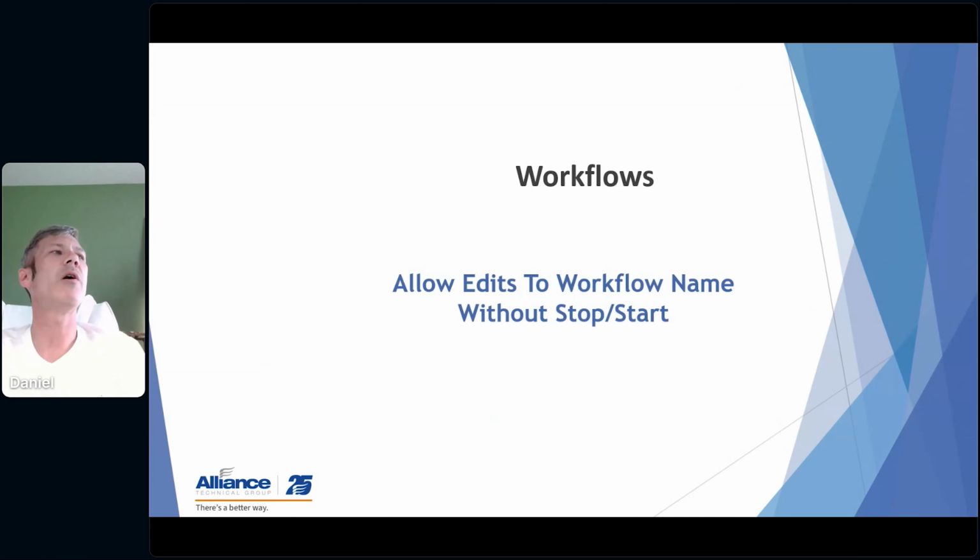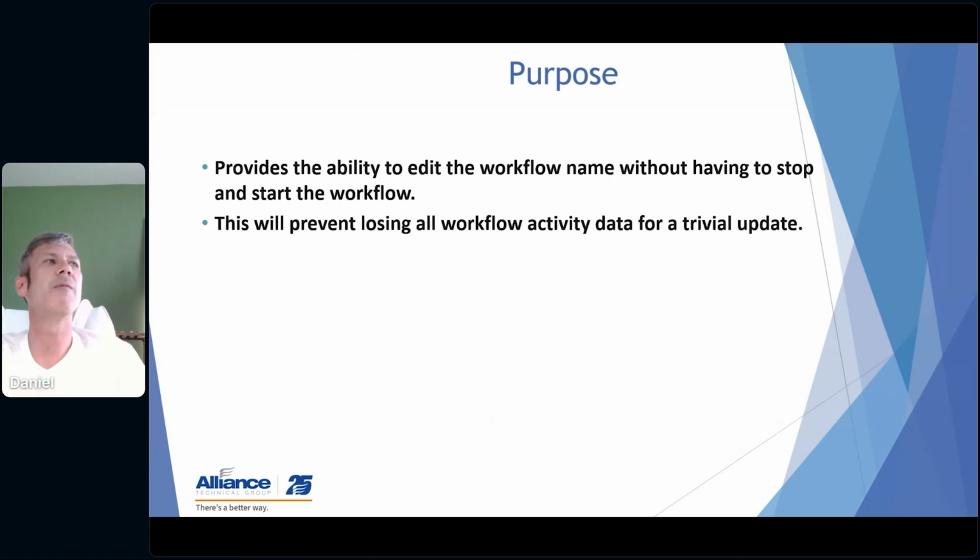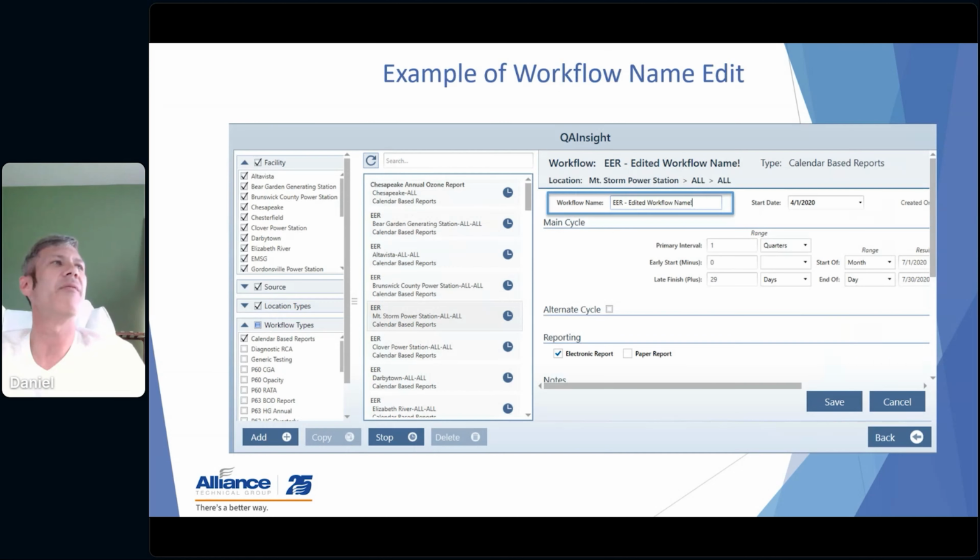Allow edits to the workflow name without having to stop and start. So again, this just seemed like a pretty obvious thing to do. There's not a tie in the back end or anything like that to the name. So why should you have to stop and start the workflow service and lose the metadata associated with it? We're just going to allow you to edit the name of the test. So now you can edit it without having to stop and start your workflows.